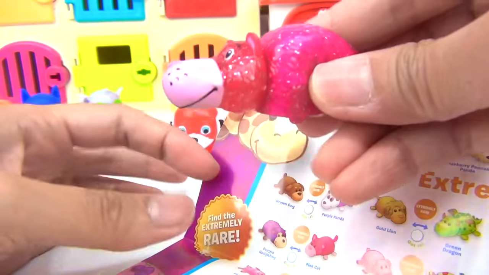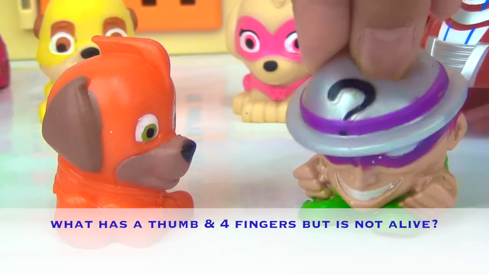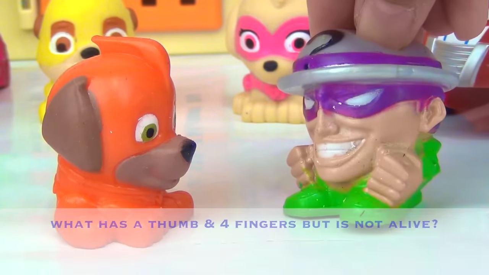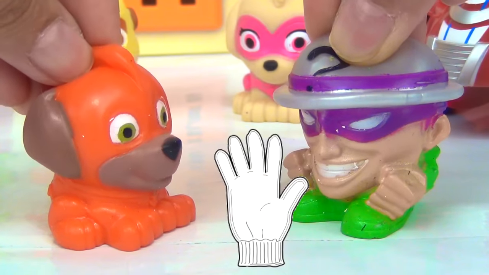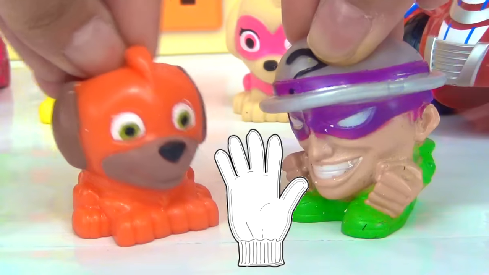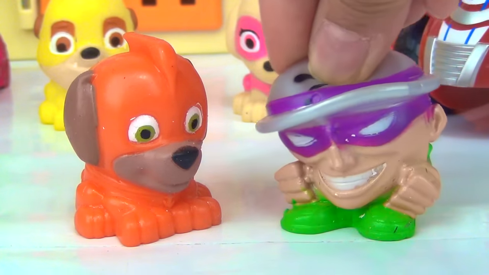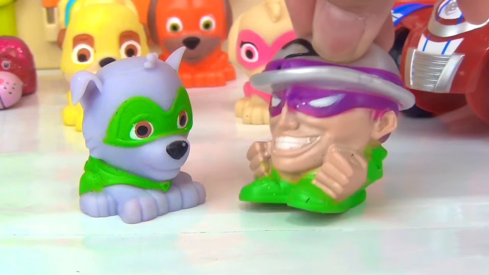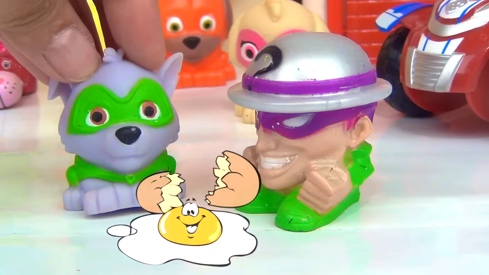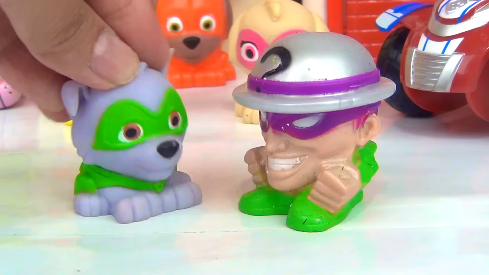That is correct. Okay, Riddler, I'm going next. What has a thumb and four fingers, but it is not alive? I bet you can't answer that one. Well, that's easy. A glove. A glove has a thumb, four fingers, but it is not alive. Yes, that is right. This one is hard. I betcha you can't answer it. What has to be broken before you can eat it? An egg. Wait, how did you get that so easily? Well, I'm a super pup, you know.